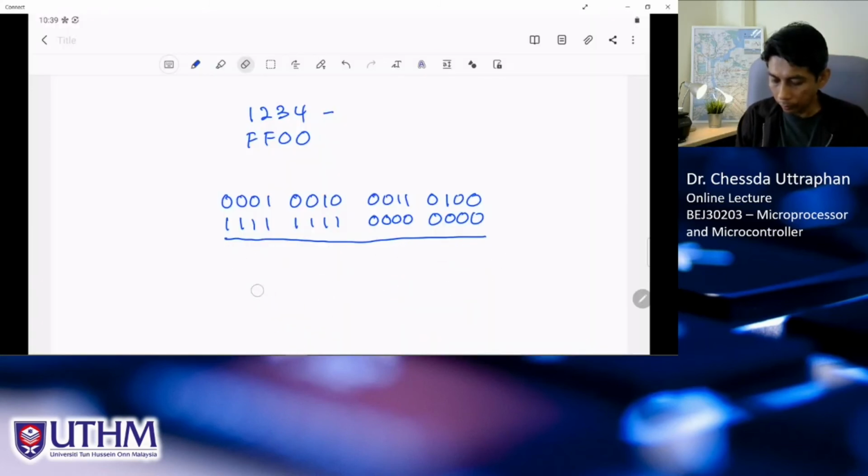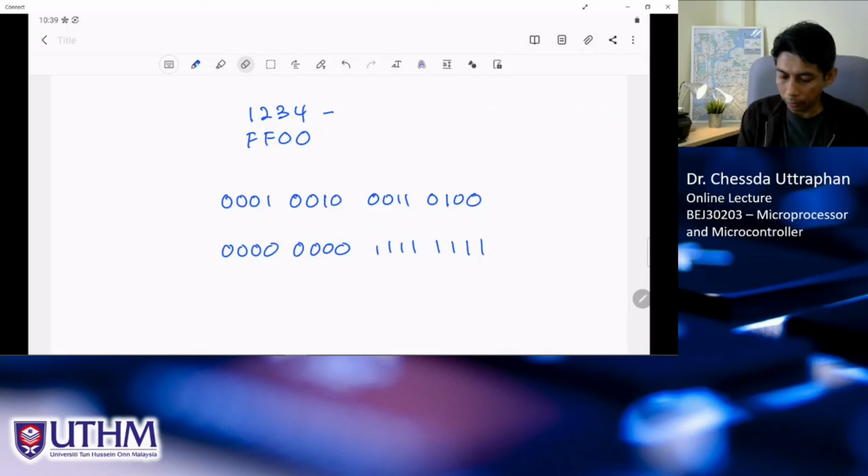So we need to complement this value, right? So to complement this value, we can have this. This will be 0, 0, 0, 0, 0, 0, 0, 0. This will be 1, 1, 1, 1, 1, 1, 1, 1, yeah? Remember, we complement all this to this, this to this, this to this, this to this, and we AND.